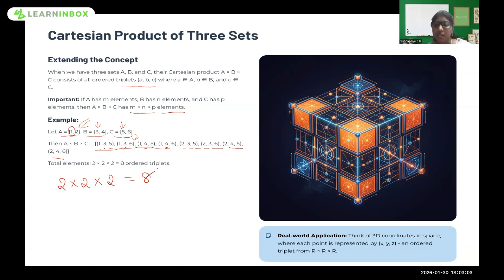See here in this diagram, a real world application. It's a 3D coordinate system in space which represents the X, Y, and Z axes. You can even imagine your wall. You'll have a line like this, and this is the corner of your room. See that corner. That will be a real world application too.